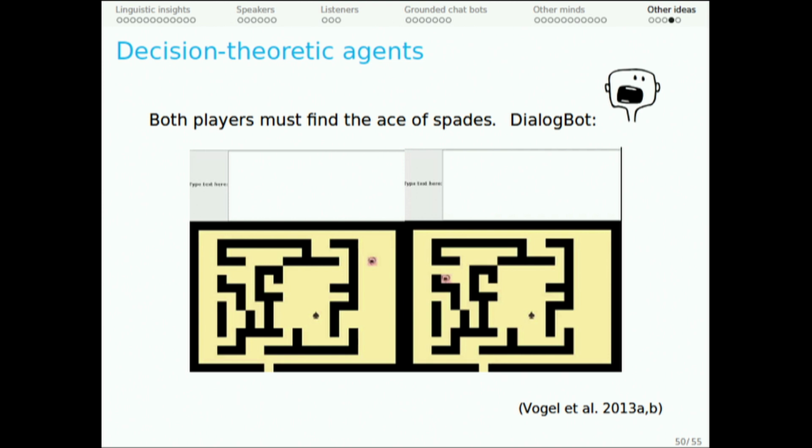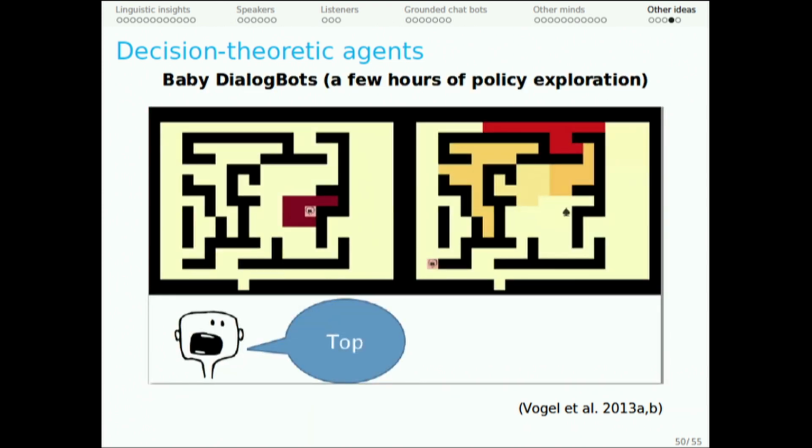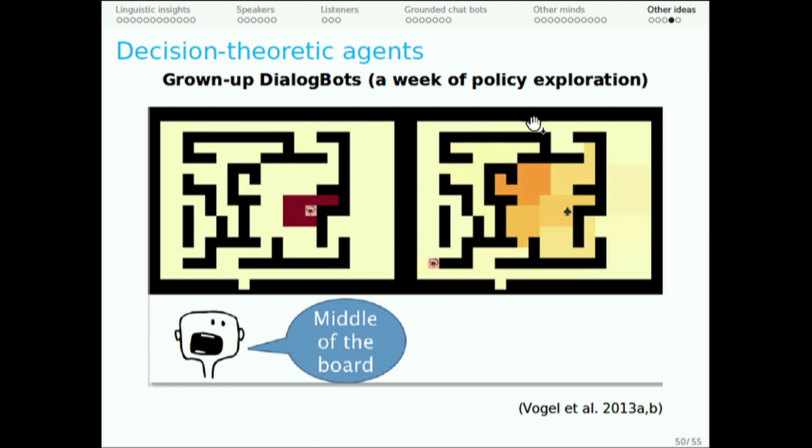And these agents get trained over a long period. After just a few hours of policy exploration, which is like training for these models, they would do funny things like this: an agent found the card, but what it said was "top," and that sent the other agent off toward the top. You can see it has a high probability for thinking that the card is at the top. It's a very bad state for them to be in. They learned pretty quickly from this kind of grounding, together with their reward function, that they should not use misleading language. So after a few weeks of policy exploration, now they produce true utterances.